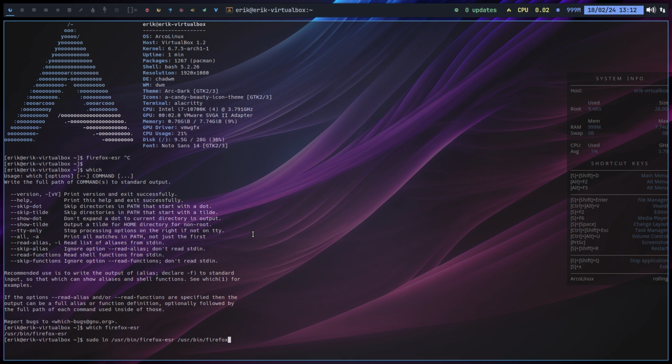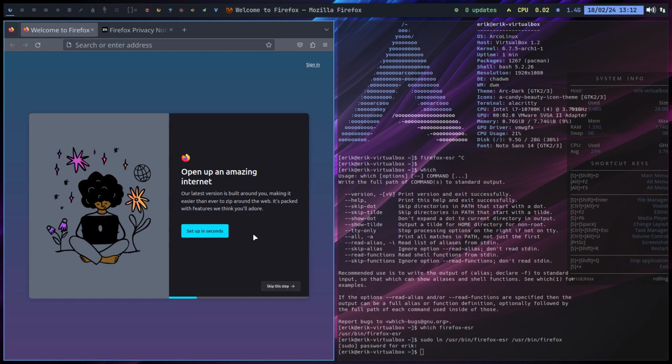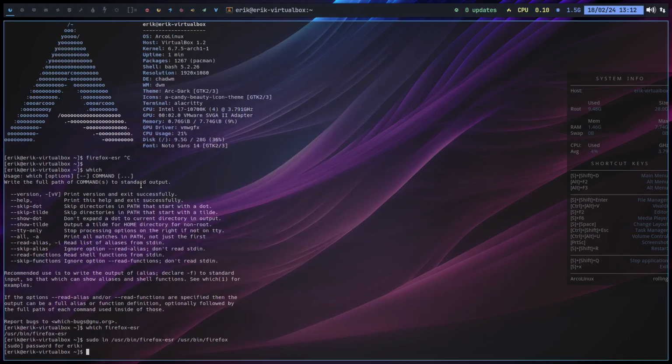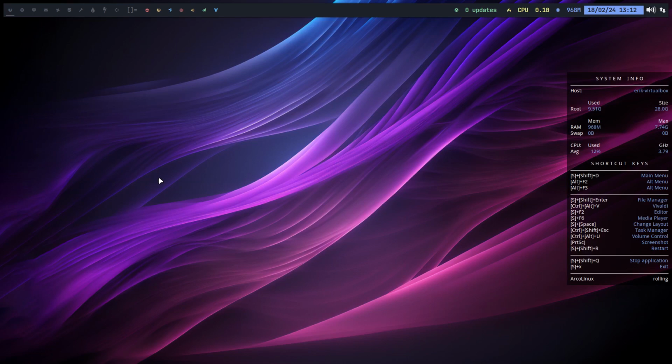So what if I make a link from user bin firefox to firefox-esr? Control Alt F. Knowledge is everything, and that's what we are here for on ArcoLinux.